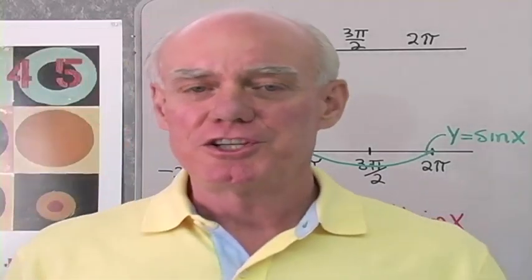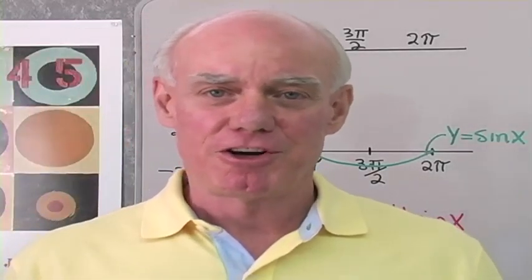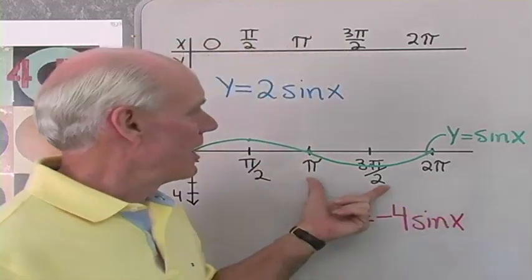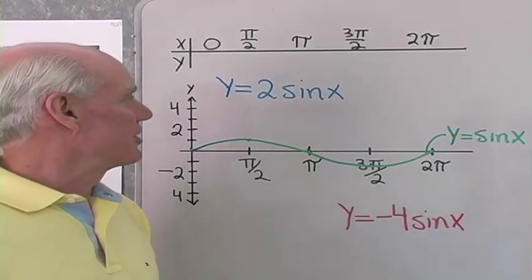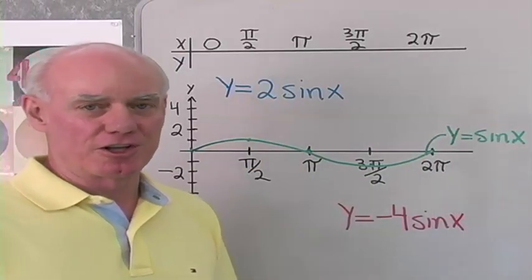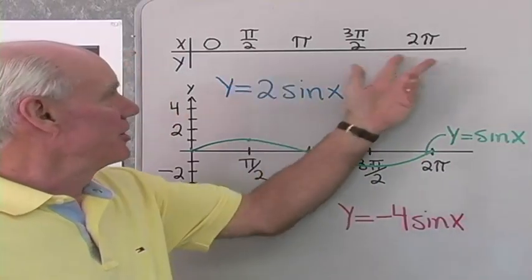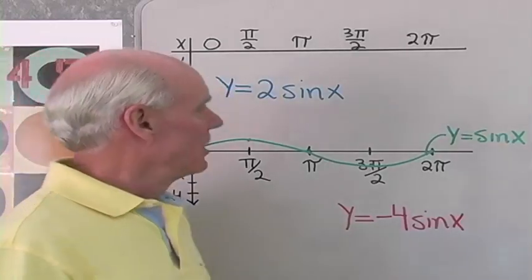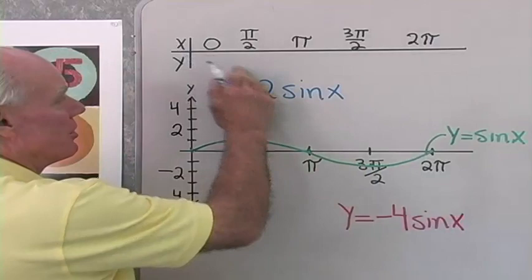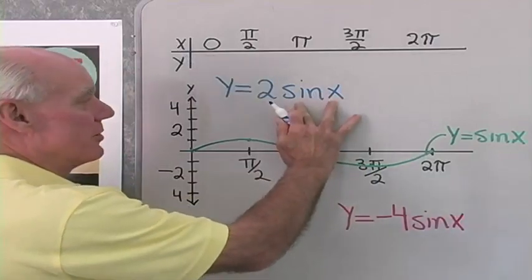Let's look at some more details associated with graphing trig functions. Over here I've drawn the graph of y equals sine x right here. And I want to take a look and see what the graph of y equals 2 sine x looks like. I'm going to make a little table here of values between 0 and 2 pi in multiples of pi over 2. Well, so if I put 0 in for x, the sine of 0 is 0.